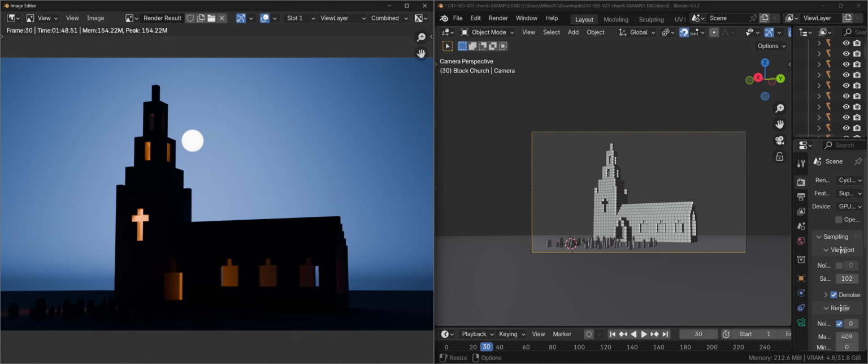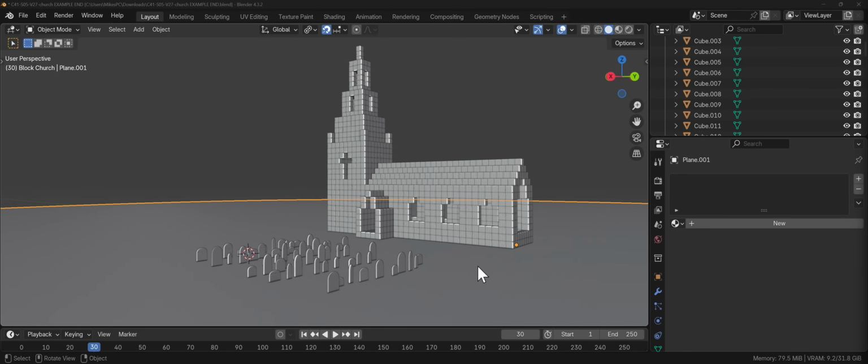So using my CPU as a proxy for a slower GPU, we can see here it took 1 minute 48 seconds, nearly 1 minute 49 to actually render this scene. If I switch over to slot 2, this was using the GPU, and you can see here it was done in 10 seconds. That's a huge saving. If I was just rendering the one image, it wouldn't matter. But if this was an animation, that would make a huge difference on the time it took to complete that task.